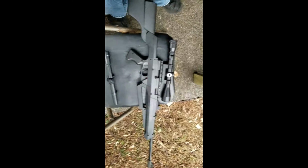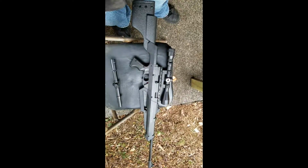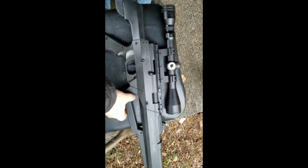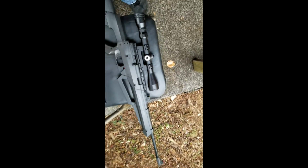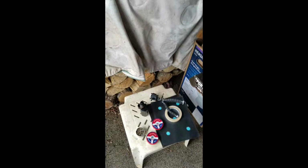I'm not going to do any shooting. I've already done that. Here in a minute we'll go up and talk about the target and its accuracy at that range. It's about 23 yards. But basically you pull this lever out and that's one pump. All right, I'll stop and then we'll go up and talk about the target.